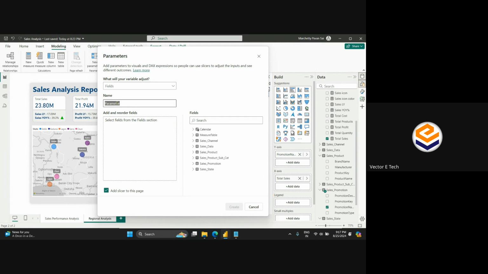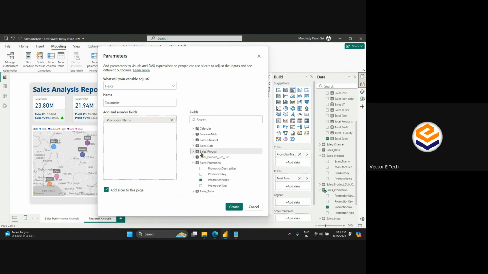You can give some random name, I'll just keep it like that. From promotion, you can bring promotion name. From sales product, you can bring the brand name. From product category, product subcategory, you can bring the product category as well as product subcategory, right? So these things you can use to create a parameter.